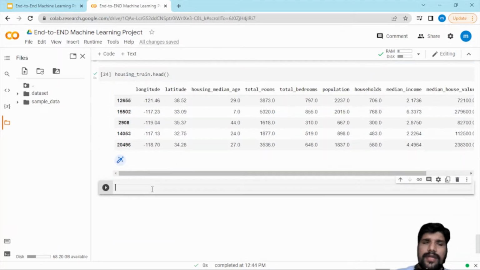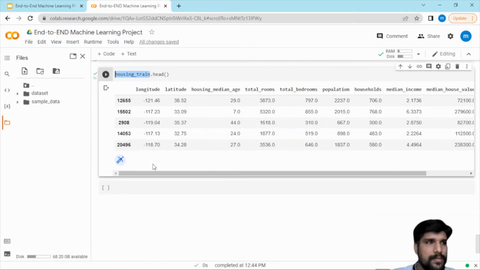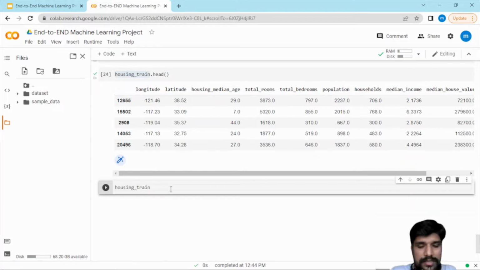The very basic visualization starts with the scatter plot. We know that this is a regression problem, because we are predicting some value. For a regression problem, we always first use a scatter plot to see how the data is scattered. So I'm using this housing train here with the pandas method called plot. For the kind of graph I want, I use kind equals scatter.